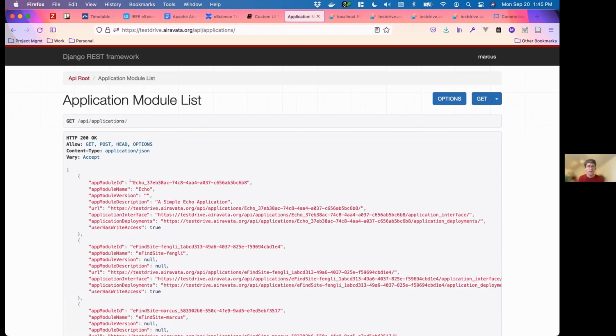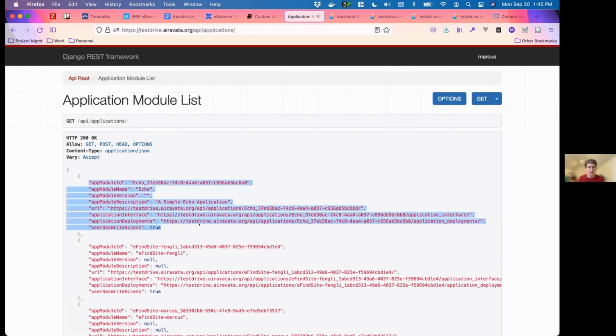Okay, and the first one is echo. And what we need, so in the Airavata API, an application is really a module, which is essentially metadata about the application, an interface, and a deployment, or multiple deployments.